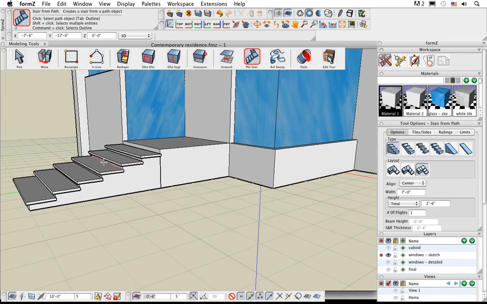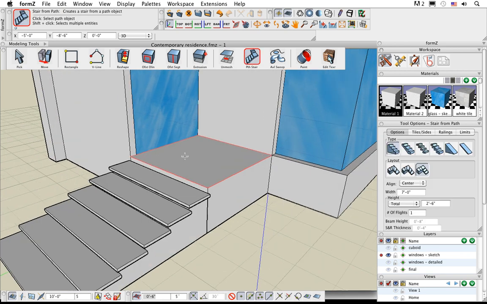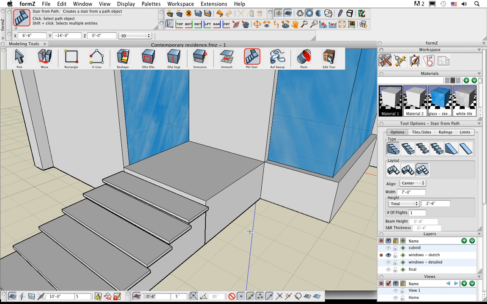Since we have the tiles on here, let's go ahead and keep the tile option on there, and I'm going to add an additional tile to the top of the porch. Now I'm going to create a separate object. The reshaping tool up to this point has been reshaping the existing solid object, so it's really sculpting the same object and changing its form. I want a brand new object.